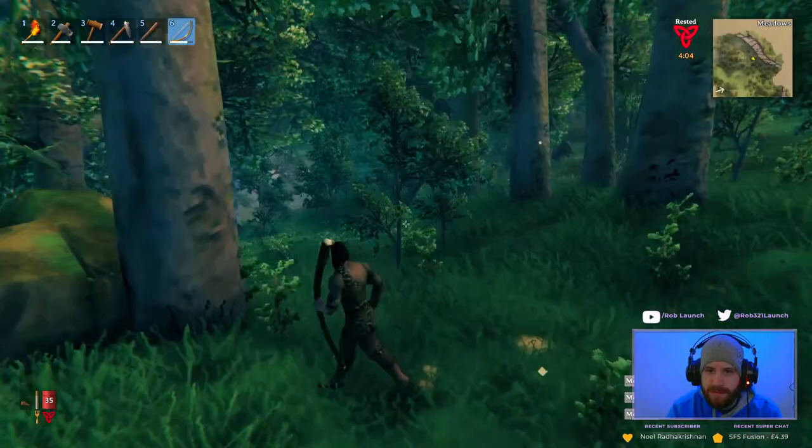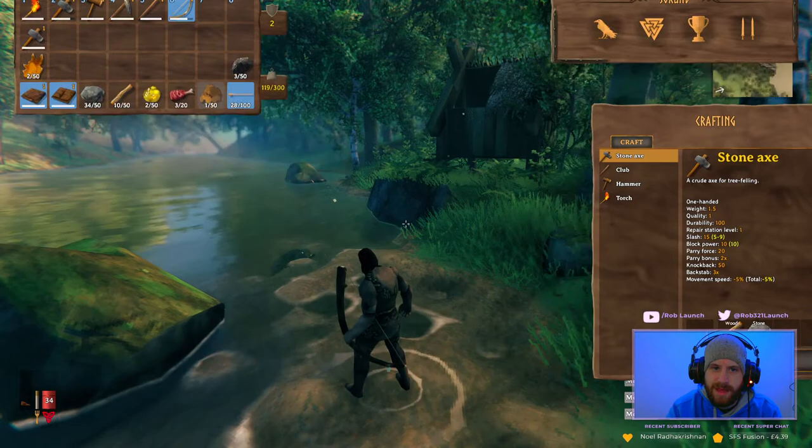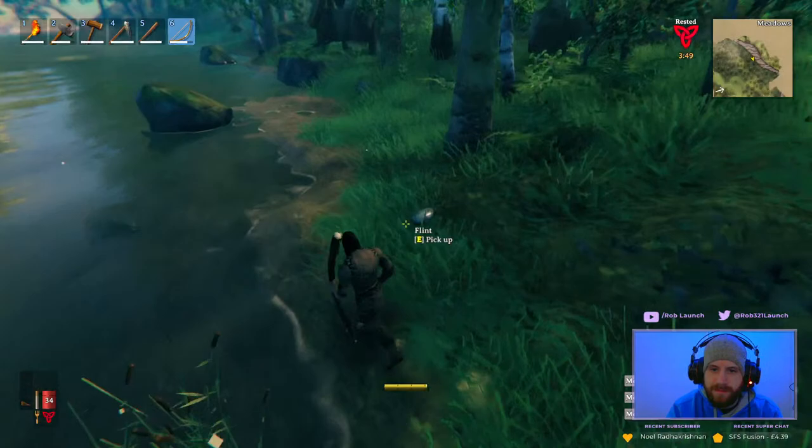Where's the boars? Need some boars. Need more leather scraps. I think I needed six, didn't I? I've got one. I've got four in the chest back home. Oh, flint. I need some more flint as well. Do need some more flint.